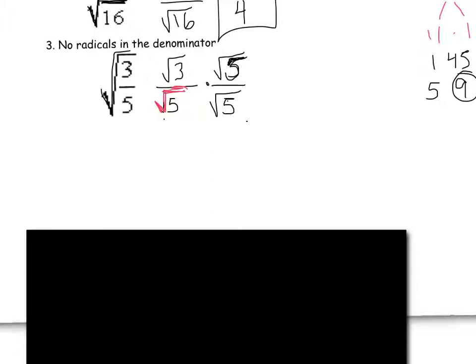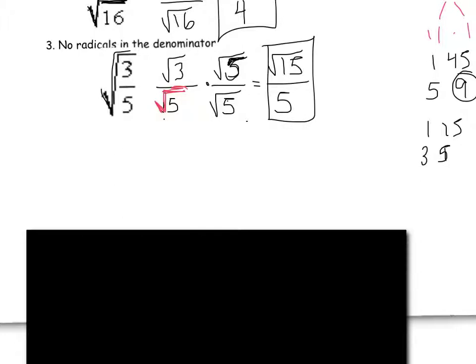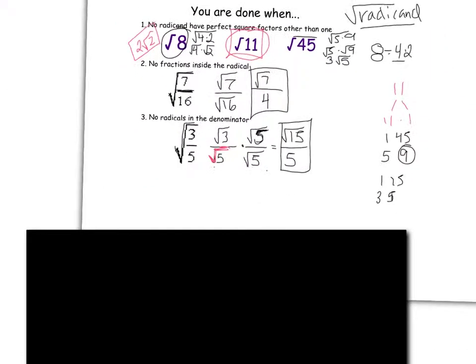And if I multiply the square root of 5 times the square root of 5, I'm multiplying it by itself, or squaring it, which gets rid of the root, leaving me with just a 5. And then I have 3, the square root of 3 times the square root of 5, square root of 15. There you go. And the square root of 15 is not divisible by any of your perfect roots. The only factors you have are 1 and 15, and 3 and 5, none of those being perfect roots. So that is our most simplified form. Okay?